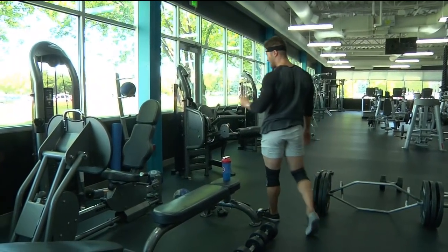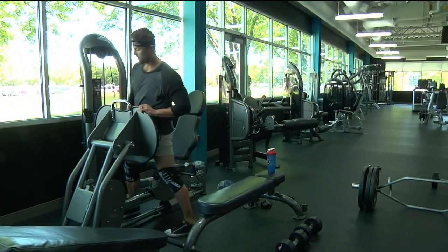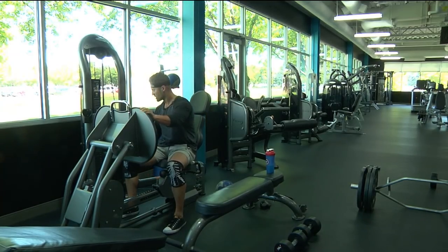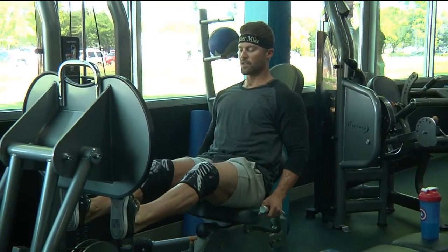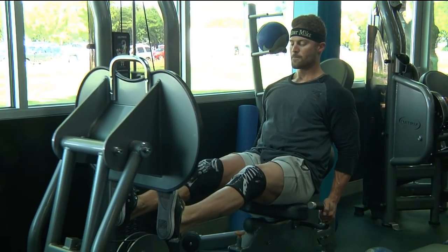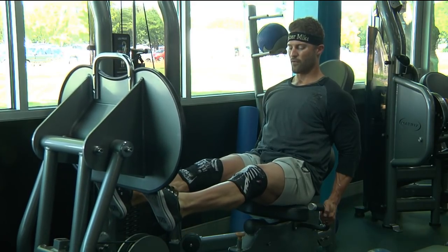So leg press works out very well for calves. Most gyms have a leg press machine like this, and it's just a real easy one to get into. It doesn't require a lot of setup, which is kind of nice. So we'll go 15 reps on here, and we'll superset that with a donkey calf raise. Big stretch, big contraction here. All the way back, all the way forward.